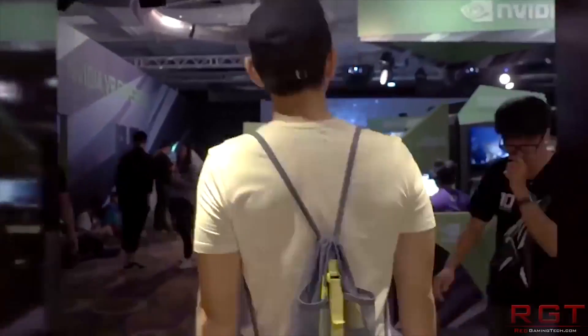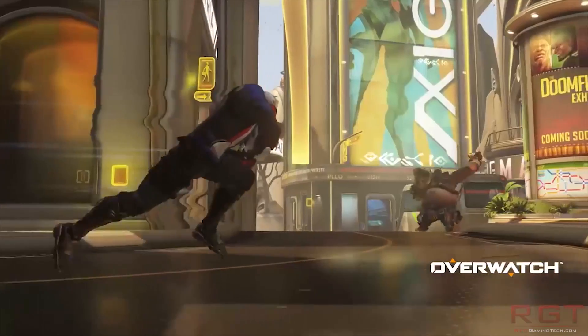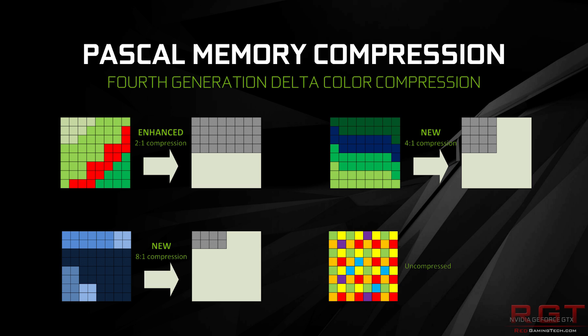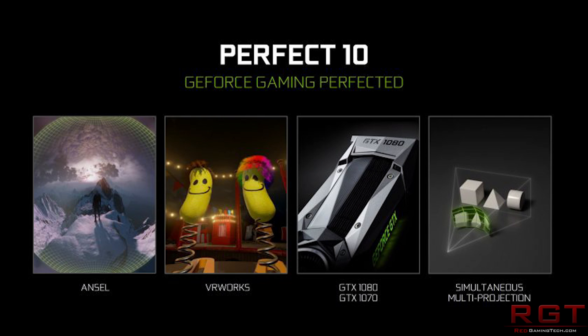This card is more tackling the RX 550. What you have here is basically a step up from most IGPs — integrated graphics embedded in an Intel CPU — but a step down from a 1050 Ti, which is capable of playing most games at 1080p at pretty decent graphical quality. The primary purpose of this card is to tackle AMD's RX 550 — essentially NVIDIA trying to say they have something that can fight it off. Videocards.com managed to snag a performance result from Ashes of the Singularity, and it's getting roughly about 1,100 points on standard 1080p — not exactly going to set the world alight, but roughly on par with what you'd expect at this level.